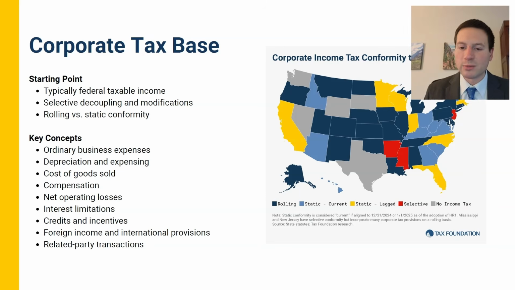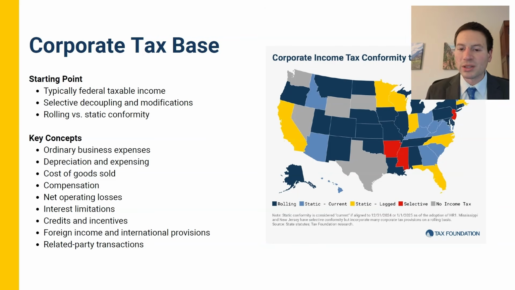There are a few states that are much more restrictive, that only allow this to be carried forward for a small number of years, where you may not be able to use all of those losses, or they have stricter caps on utilization. And that's something that can be very distortionary. It can harm businesses that have more cyclical business income. It can harm businesses that might be trying to recover from a longer period of unprofitability. It can essentially hammer businesses while they're down and prevent them from recovering. So the federal government offers a model. Most states either have that or something that's about similarly generous, but there are a few states that are outliers in this.